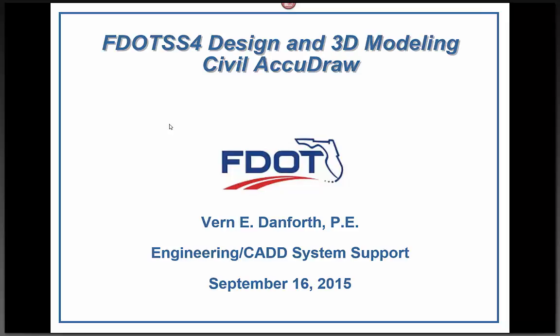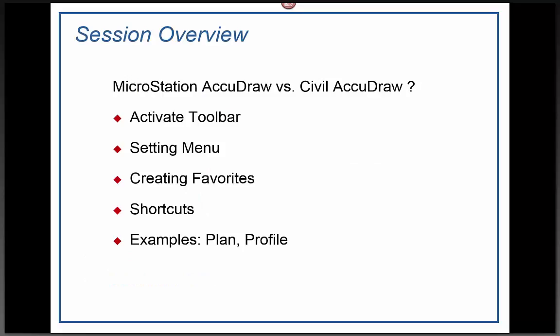And we'll spend some time this morning learning some of the differences between MicroStation AccuDraw and Civil AccuDraw, how to activate the toolbar, learning where the settings are, being able to create and save favorites, and learning how to use the shortcuts. Then I'd like to show a couple of examples in a design file. I'll probably stay in a design file most of the time.